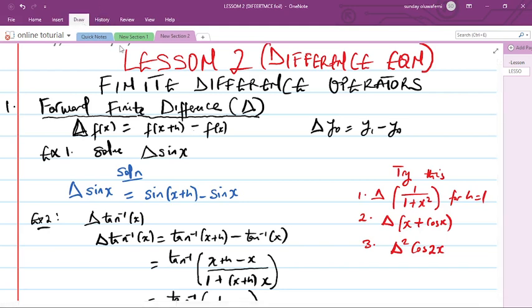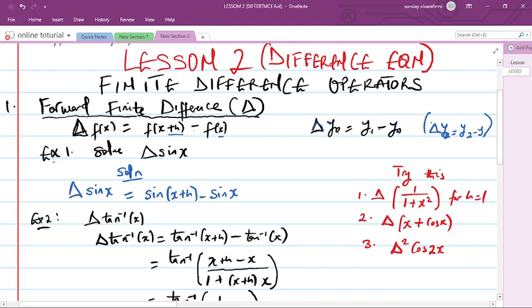If your function is in the form of y subscript 0, the forward finite difference is equal to one increment, which is y1 minus your previous y0. With that you can also find your forward finite difference for y subscript 1, that will be y2 minus y1. So the logic is that whenever you are finding the forward finite difference of a function, you take one increment, that is a step forward, and subtract from the previous, which is your f of x.